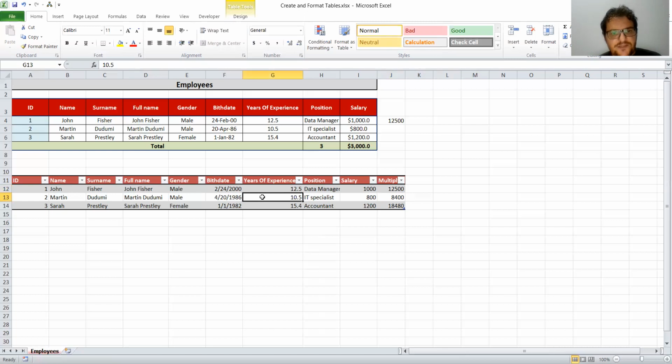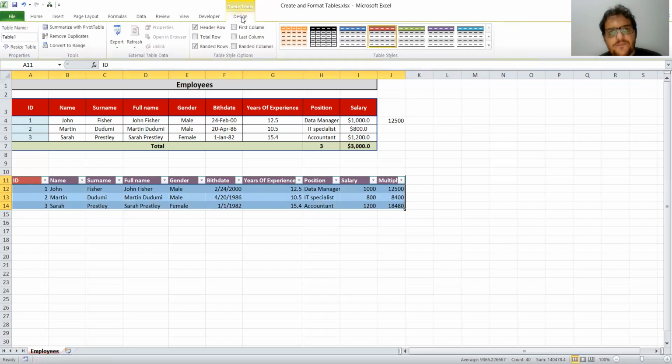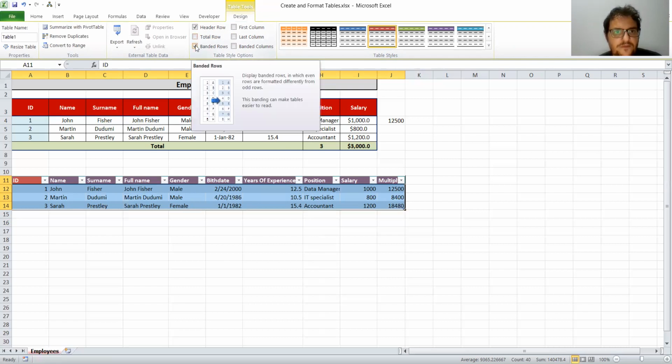And I can change a lot of things through the design of this format table. So for doing that, I can select my table as it is and go to design on the command bar. And now I have the opportunity to change a lot of things here. Like, for example, if I want to show a total row, or if I don't want banded rows.